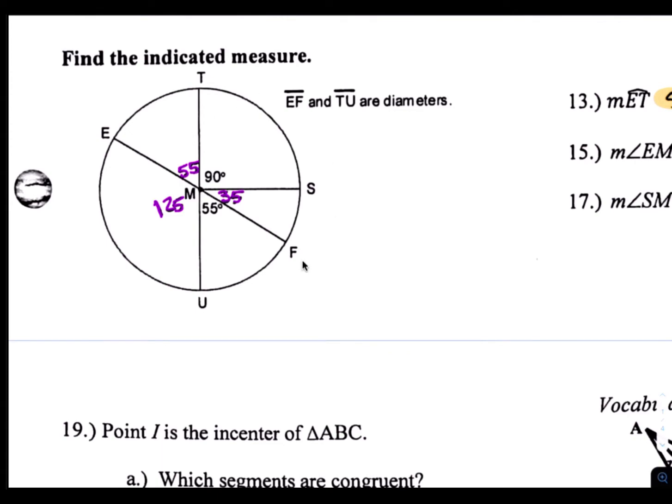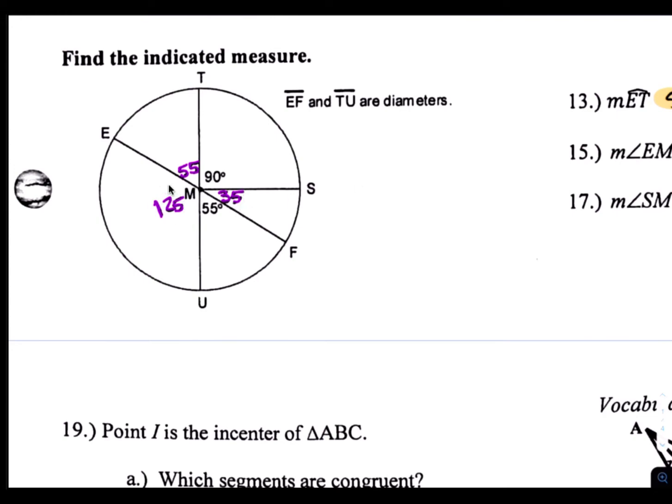All right, before we do numbers 13 through 18, let's write in the missing angles in this circle. First, we know that this angle is 55 because it's the vertical angle to the other 55. Remember, vertical angles are equal. Now we can figure out that this angle here is 35 degrees because all 3 angles form a semicircle. So 90 plus 55 plus whatever this angle is has to add up to 180, and therefore this is 35.